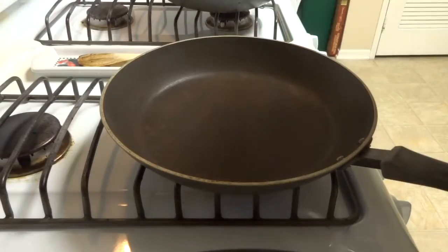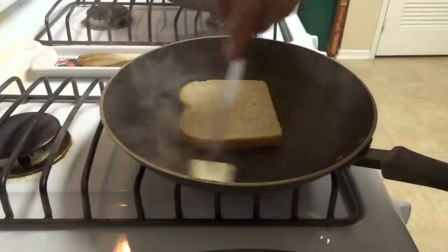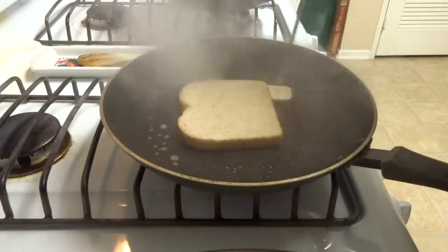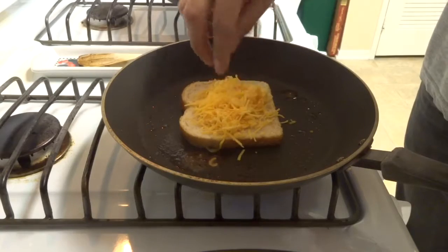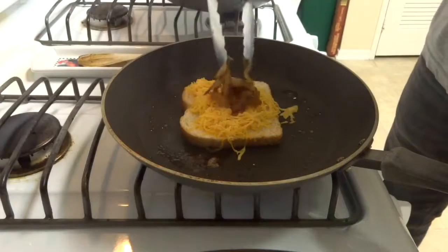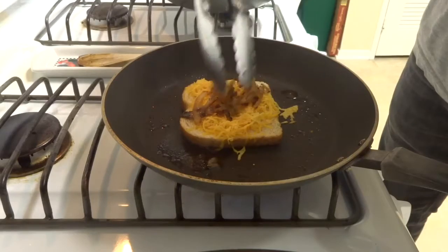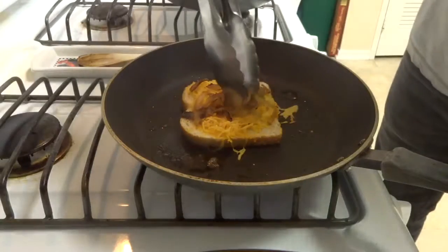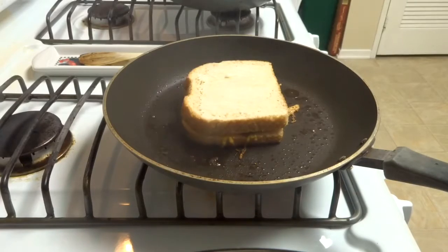Alright, so let's get the first piece of bread going. Put the butter in there. Time for our cheese. And we've got our onions. We're gonna go ahead and get those placed on. And we've got our other piece of bread there. So far, so good.